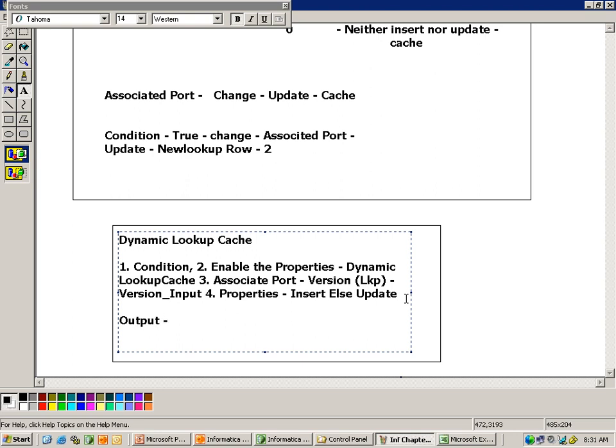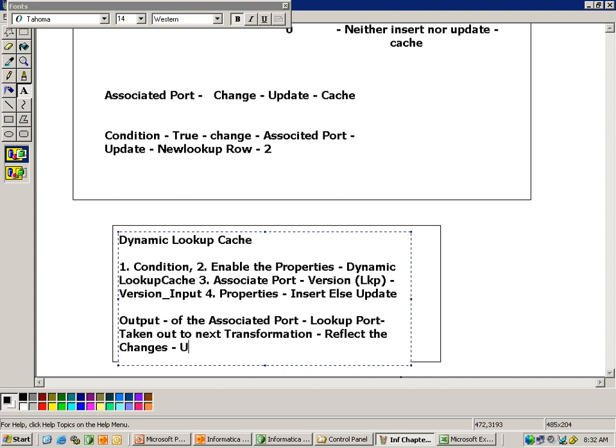The output of the associated port of the lookup column, the lookup port should be taken out. So the next transformation is to reflect the changes of the update into the dynamic lookup cache.